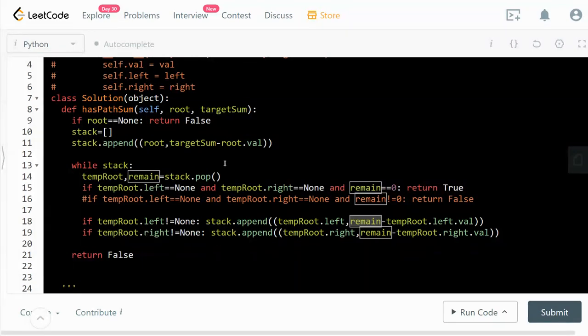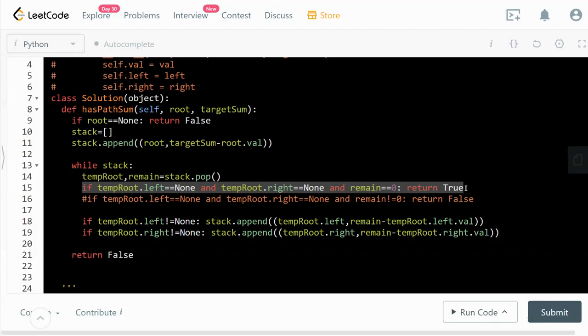We do the same thing for the right node, and we keep doing it until we are at a leaf node and the remaining equals 0. If this condition is never met, it means we cannot find a path that sums to the target sum, and then we return false.